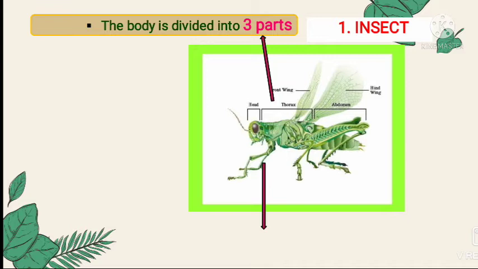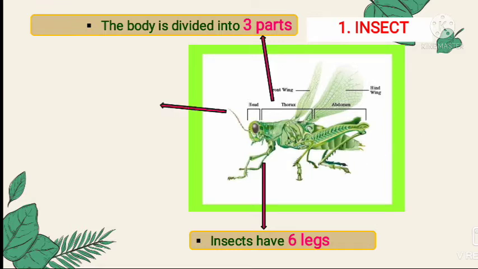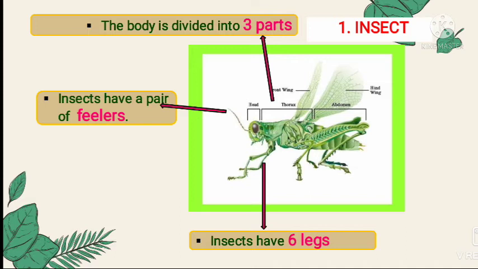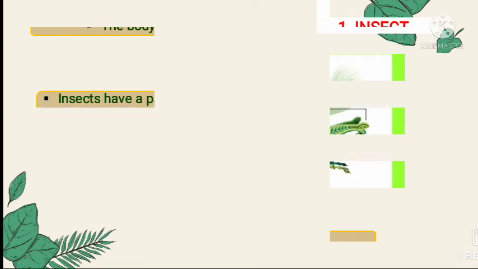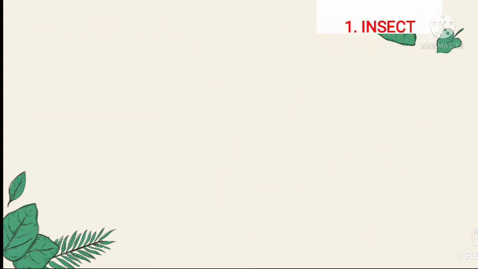And then let's take a look at the legs. How many legs does it have? It has 6 legs. And there is also a part on their head we call feelers. Usually insects have a pair of feelers. So once you find a small animal, make sure you can find the 6 legs and their body divided into 3, and they also have feelers, yes, you might classify them as insects.